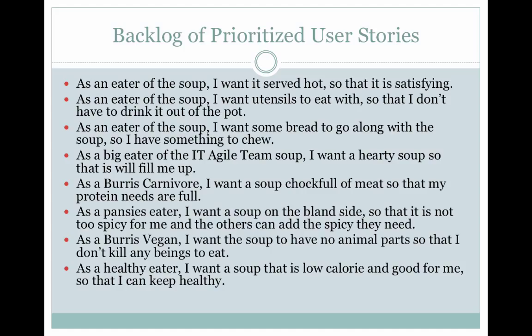As a big eater of IT Agile Team soup, I want a hearty soup so that it will fill me up. As a Burr's Carnivore, I want soup chock full of meat so that my protein needs are full. As a Pansy eater, I want the soup to be on the bland side so that it's not too spicy for me and others can add the spices they need. As a Burr's Vegan, I want the soup to have no animal parts so that I don't kill any beings to eat. As a healthy eater, I want a soup that is low calorie and good for me so that I can keep healthy.